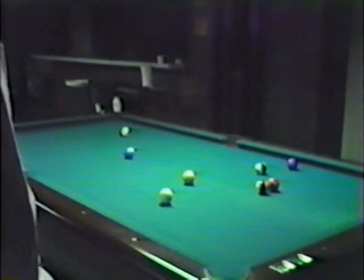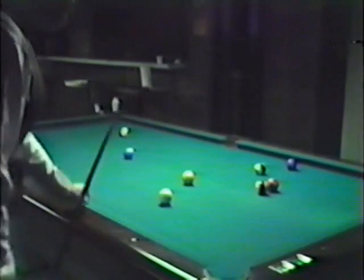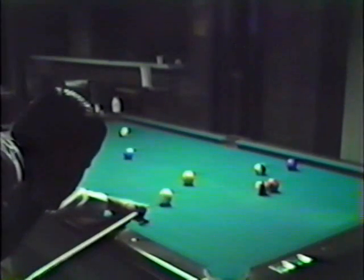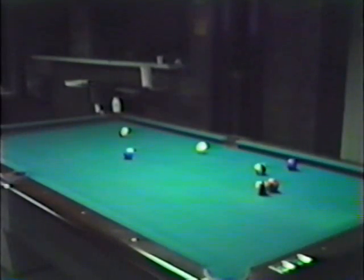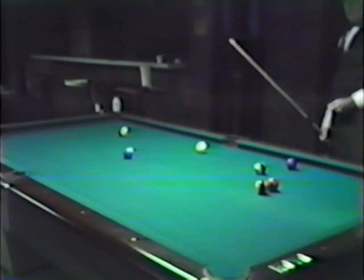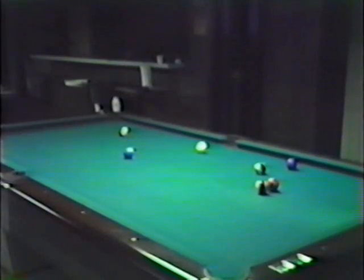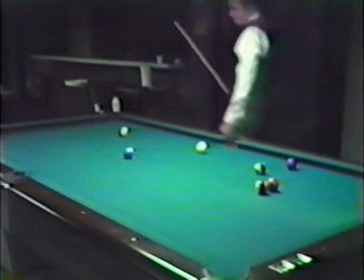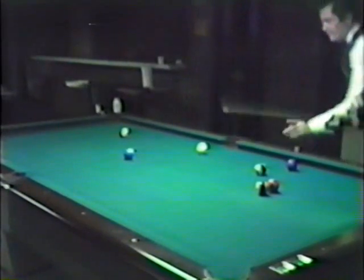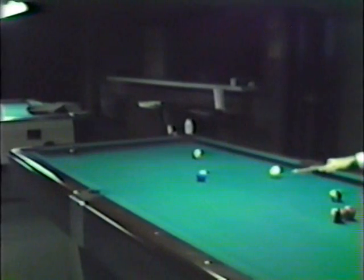"On this shot I tried to get far enough but didn't quite get on the one front — I got too straight on the one, so now I'll try it again." Another thing about two balls in trouble like this: when you've got about six or seven balls on the table, you should elect to try to get an angle on those two balls right away. Don't wait too long, because if you wait until you're down to one ball, you'll miss that one opportunity and it's the end of the run. "That's right — now I'm too straight on the two to break them at this point."